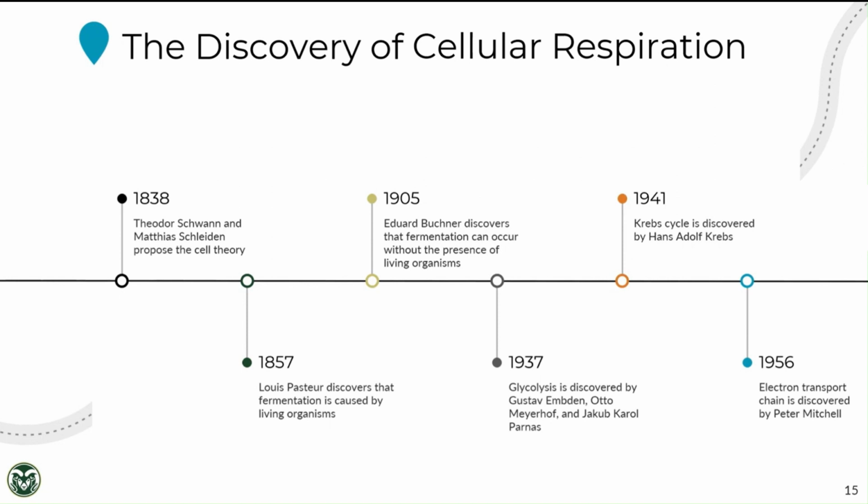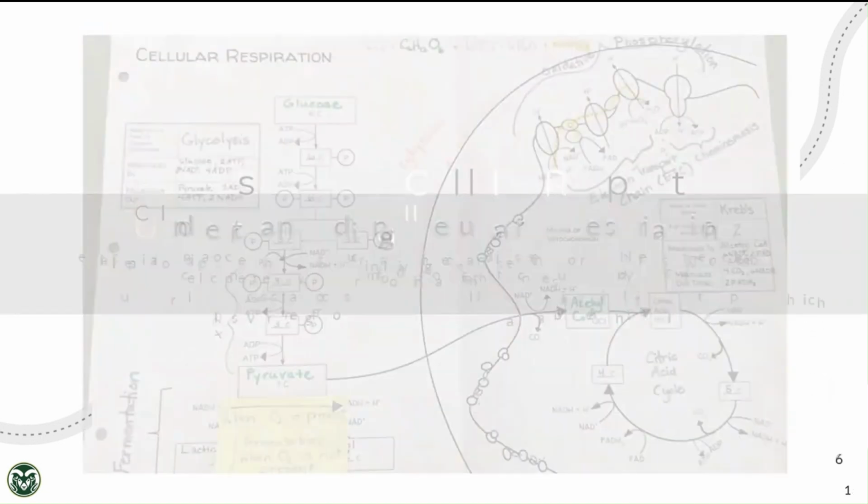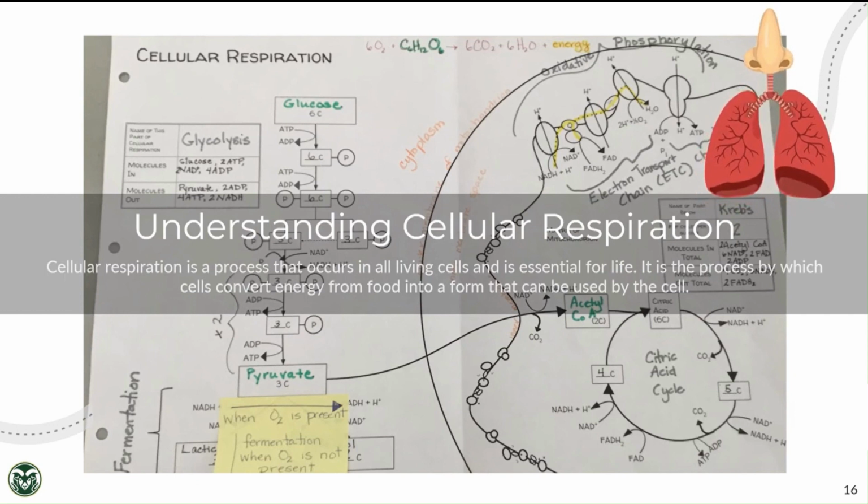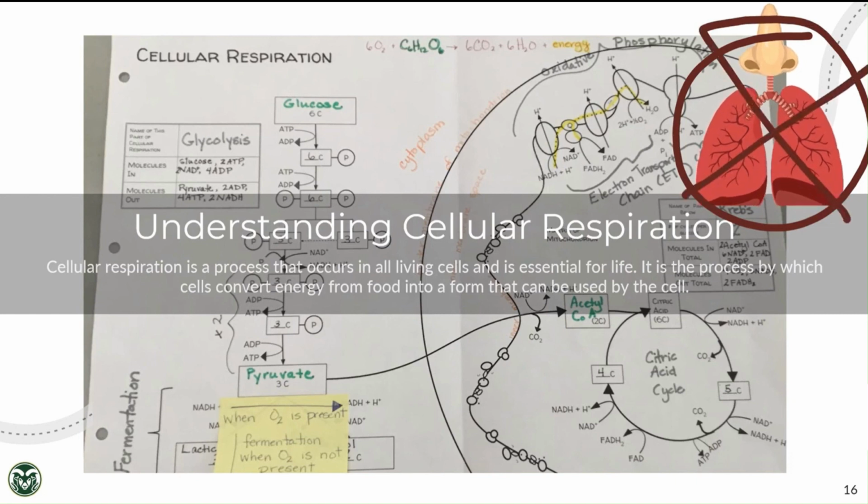Well, first things first, let's just get one thing straight. Cellular respiration, as the name would imply, occurs within cells. And it is a chemical process by which cells convert energy from food, specifically glucose, into chemical energy. Sometimes because we hear the term respiration in relation to an organism breathing, students get confused and think that cellular respiration and breathing are somehow the same. Please do not make this mistake, okay? These are entirely different processes.